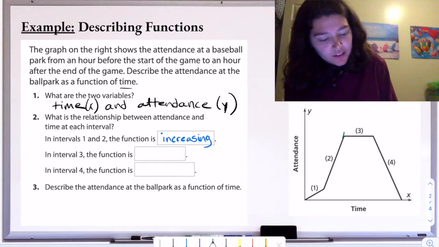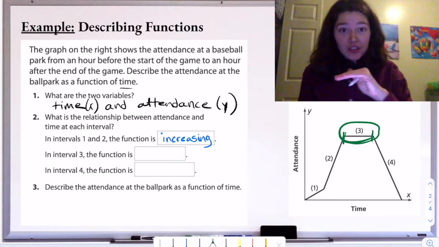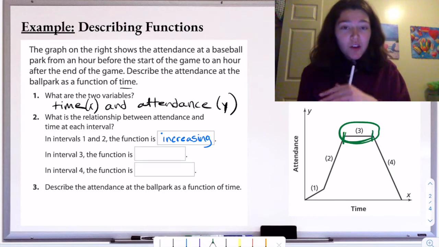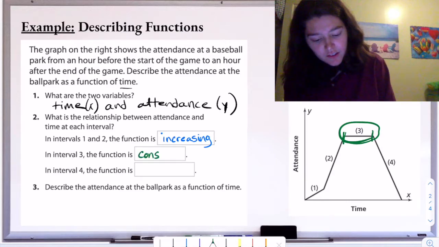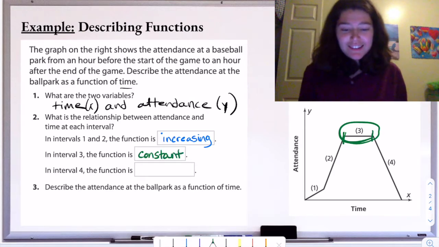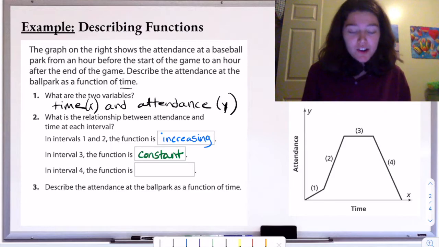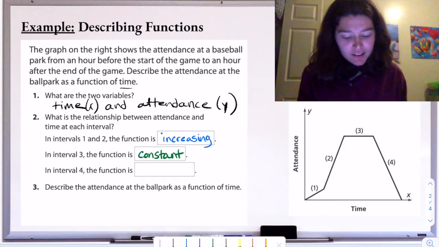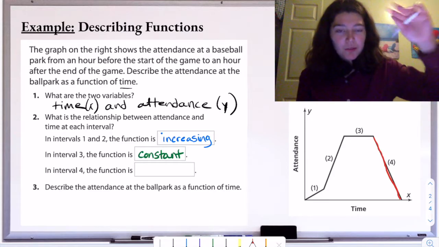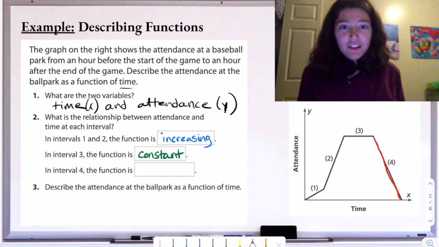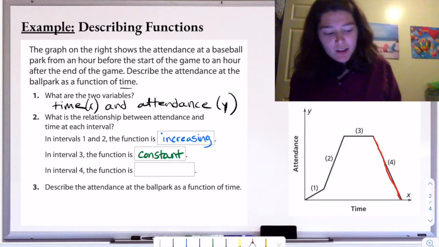Okay, then let's take a look at 3 here. This is my interval 3. Is this increasing, going up, staying constant, staying flat, or is it decreasing, going down? Great, yep, staying constant, right? It's flat, that section of the line has a slope of 0. Perfect. And then finally, interval 4. Is this increasing, going up, decreasing, going down, or staying flat, constant? Great. Yep, it's decreasing. We're going down.